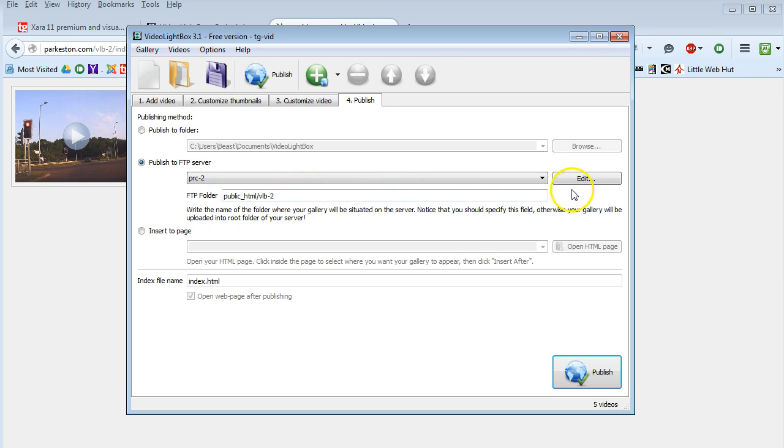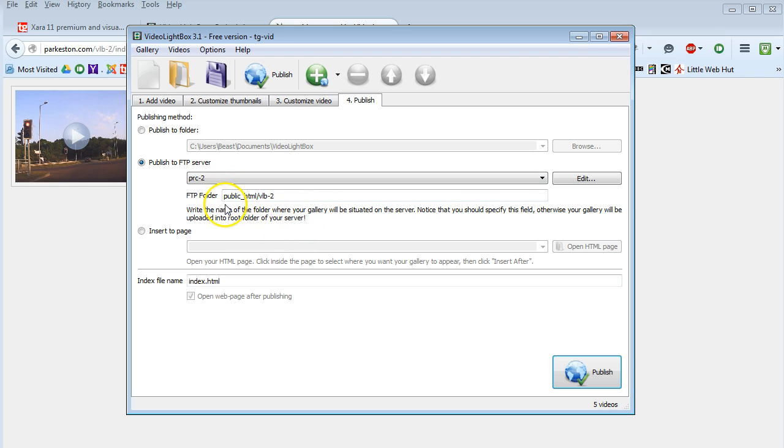You then need to go into the server settings. I'm not going to actually go into that, but it's basically ftp.parkston.com. Then I enter my username and password, and then I have to put the FTP folder and the subdirectory.